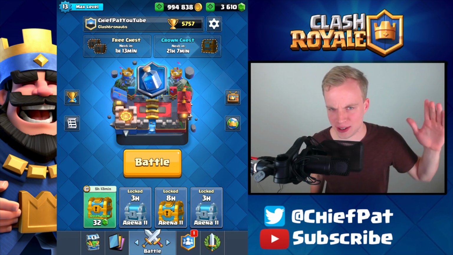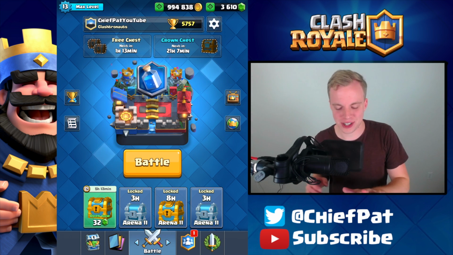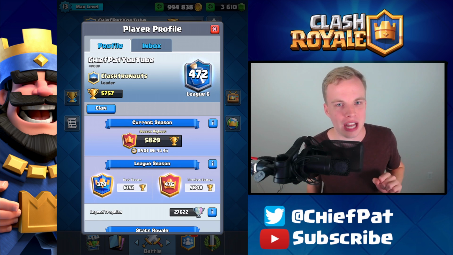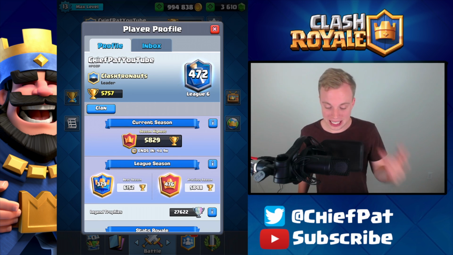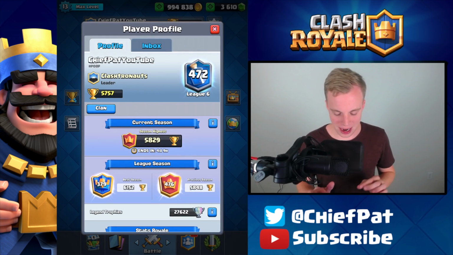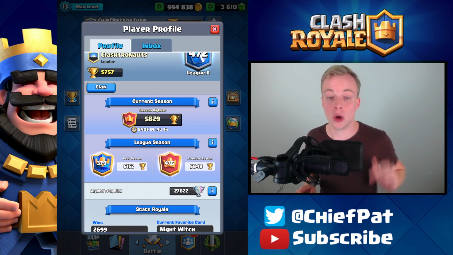My name is Patrick, aka Chief Pat, and today we're going to be hopping into another trophy pushing episode inside of Clash Royale with only a couple of days left in the season, where currently we're at number 472 in the world. Now, to get up into champion, all we need is about 43 more trophies, so 2 wins will get the job done. I actually got up to 58.29 on stream before I went down in flames, so let's go and see if we can get back there today.